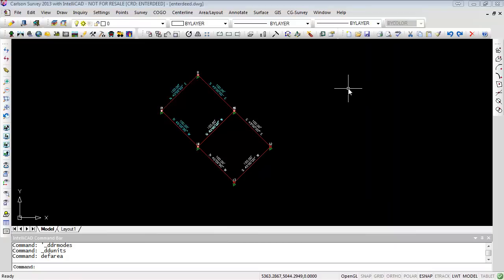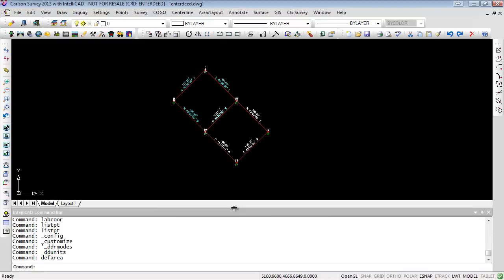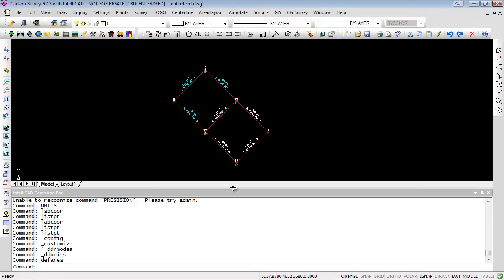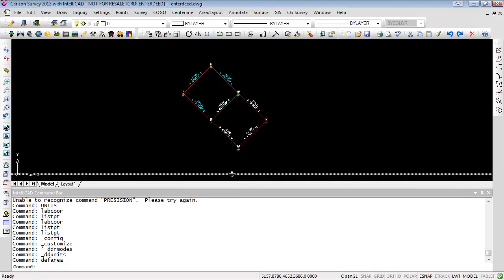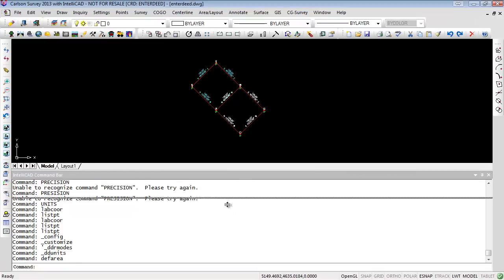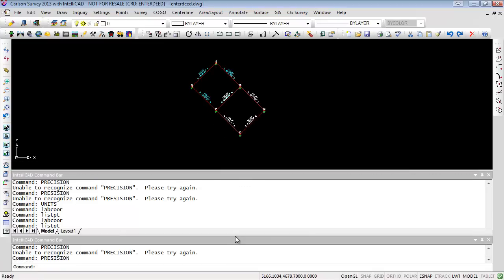Can I enlarge top and bottom bars? Yes, you just move your mouse until it's over that line and see it changes to a double line with arrows pointing up and down. Left click and hold and drag. So that makes it as big or as small as you want.